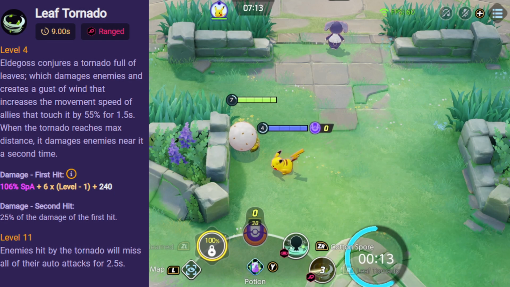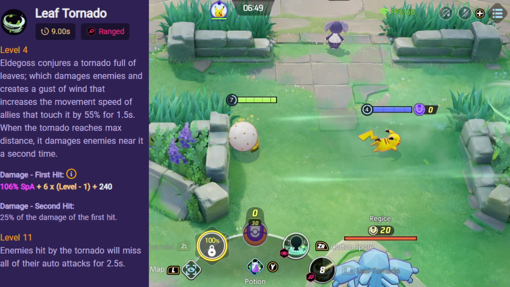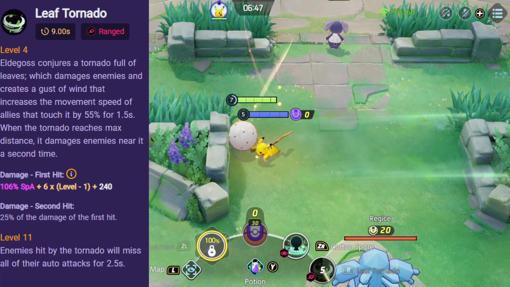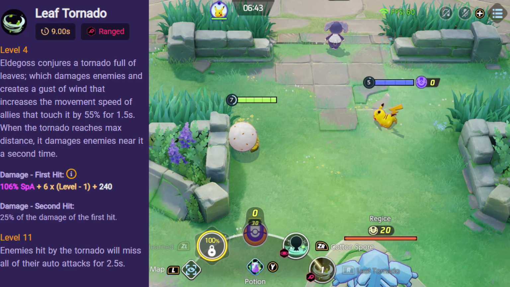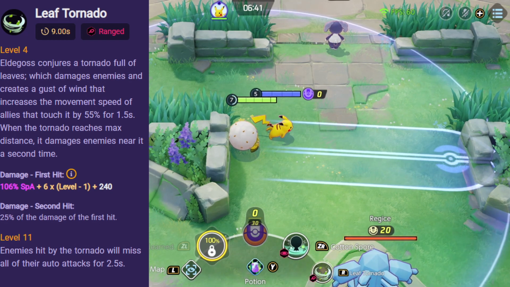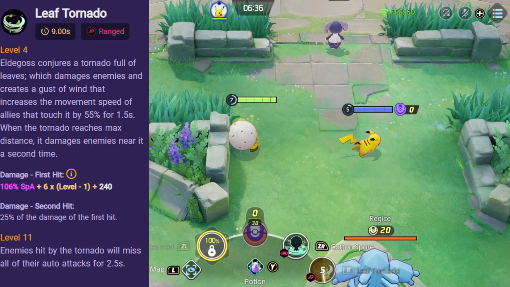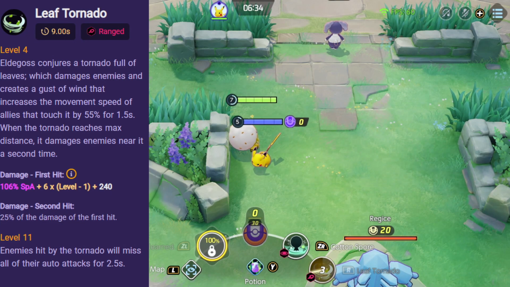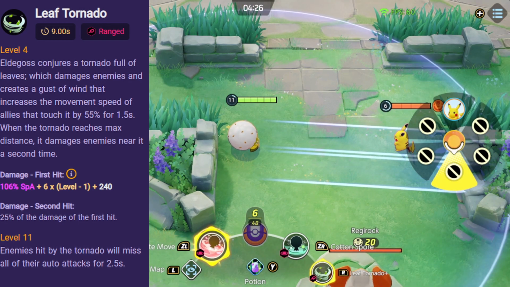The move's upgraded effect is, enemies hit by the tornado will miss all of their auto attacks for 2.5 seconds. Leaf Tornado is an amazing ability that deals damage, provides your team with movement speed, and debuffs the opposing team. One thing to note is that Leaf Tornado hits enemies twice, and the second hit of the move does less damage than the first. The move's upgraded effect is really strong as well.